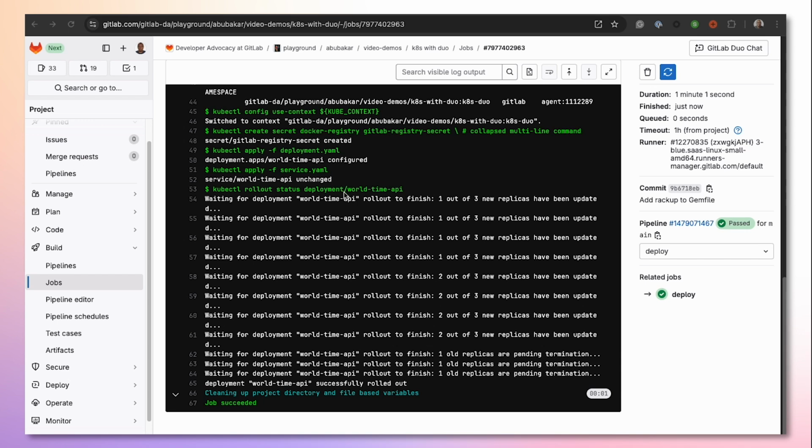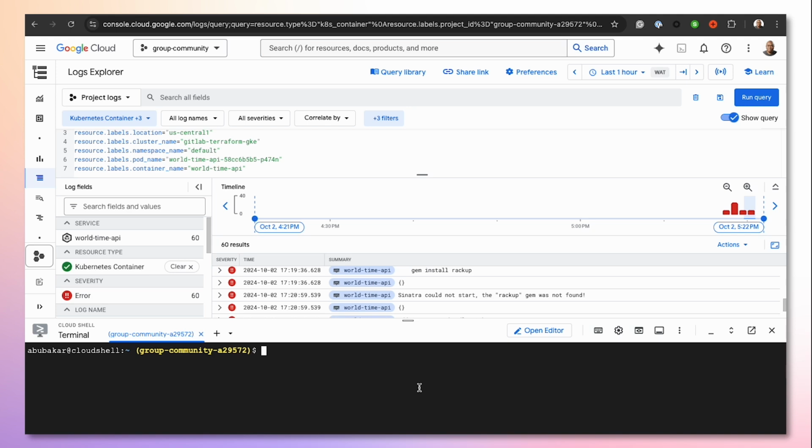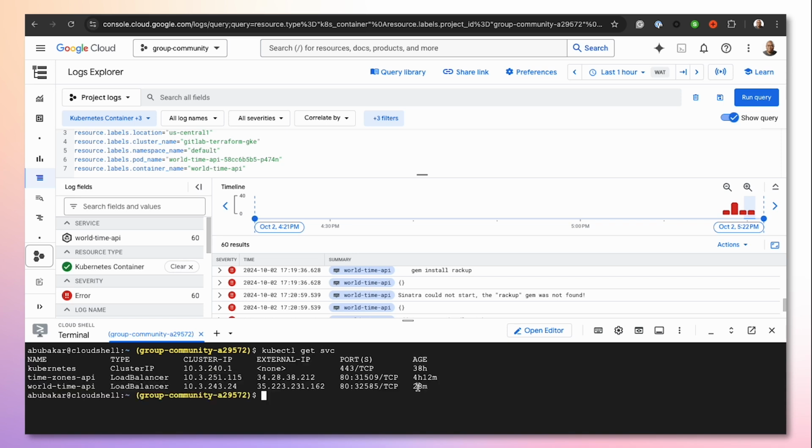Okay, our application is finally deployed, and let's check. I think our service load balancer URL should still be the same, kubectl get svc.